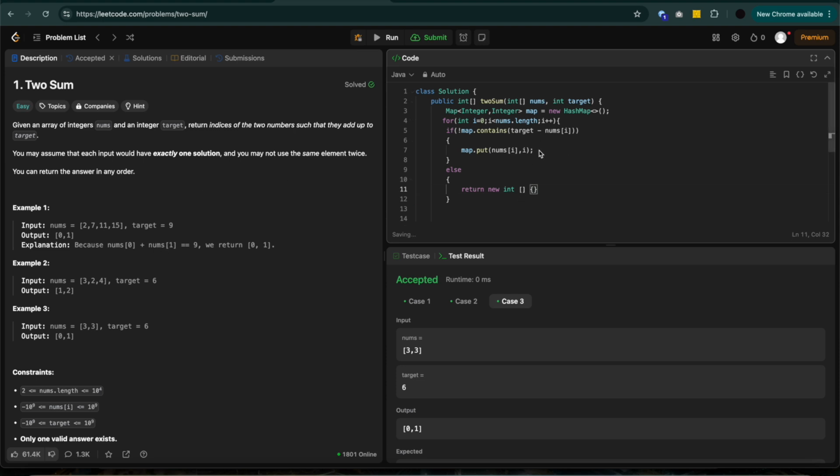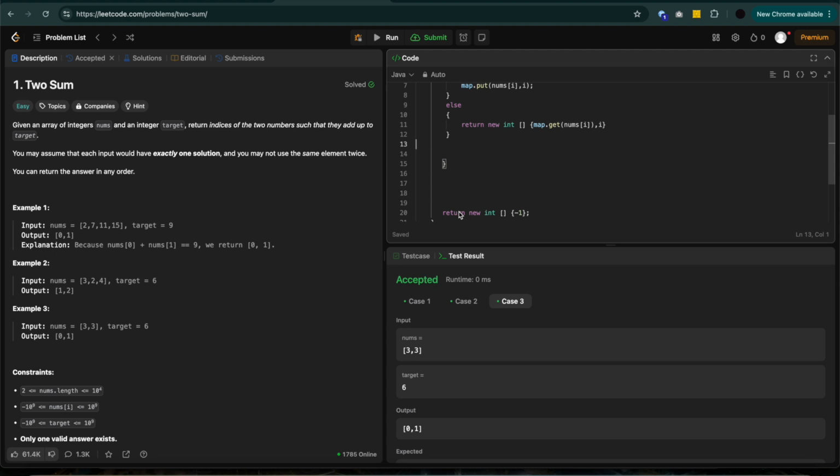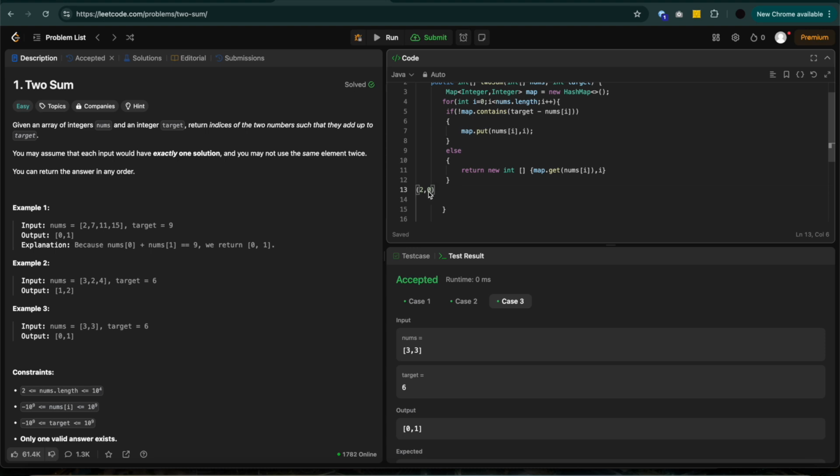Of course, first thing is my I is already available. I can just iterate and give it back. And now I'll have to find what is the corresponding value for this. How can I do that? Map dot get of nums of I. If I'm passing the key over here, how is it actually stored in the hash map? It is stored in this format, 2 comma 0. So if I want to retrieve this index, I'll have to do a map dot get of the key.